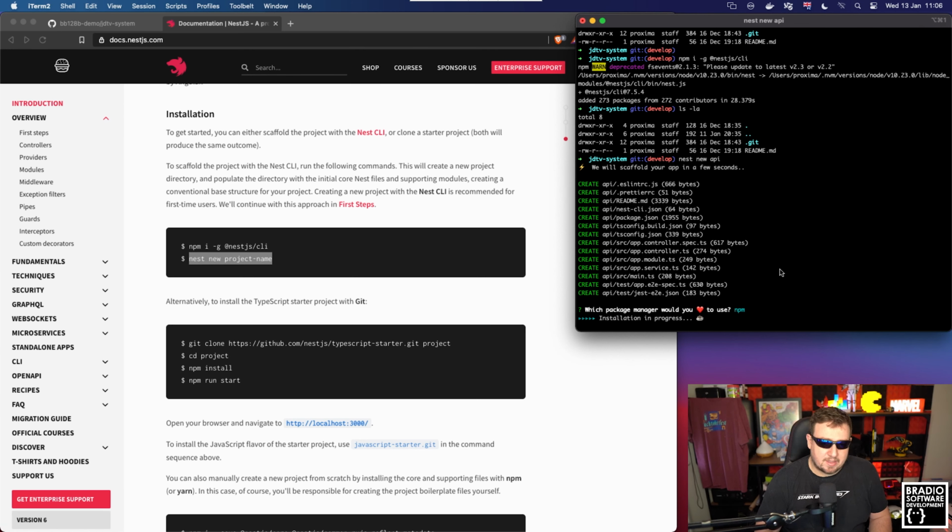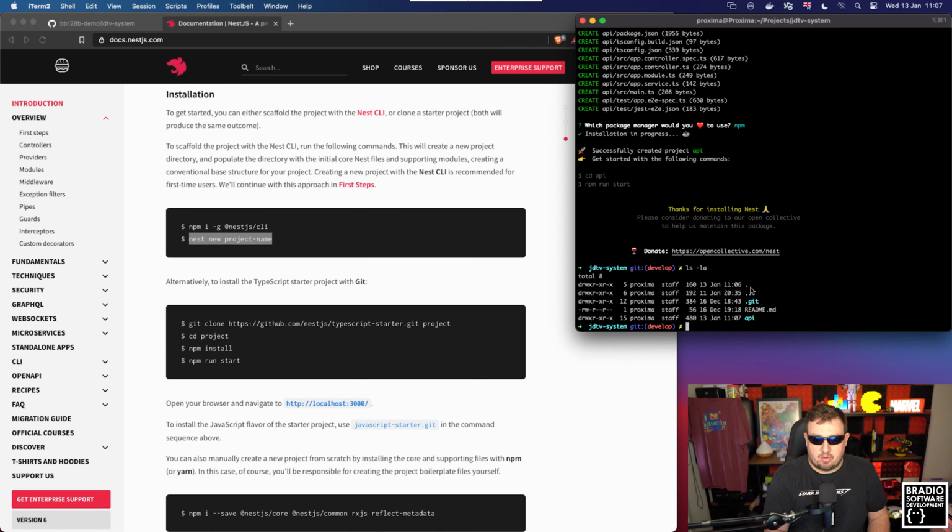So it does get a bit tedious, so we'll just wait for that to run. We chose npm as our package repository of choice. You can use yarn if you want to. I'm just more familiar with npm. I know that I have used yarn and it is a little bit quicker, but if anything goes wrong, I want to be able to fix it, and I'm more familiar with npm. So we'll just wait for that to finish.